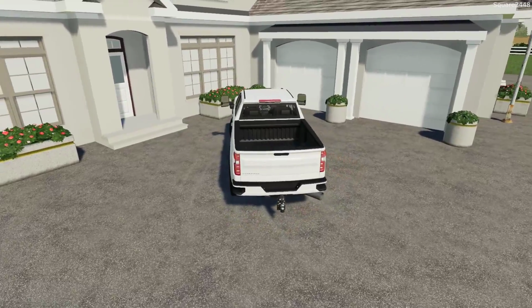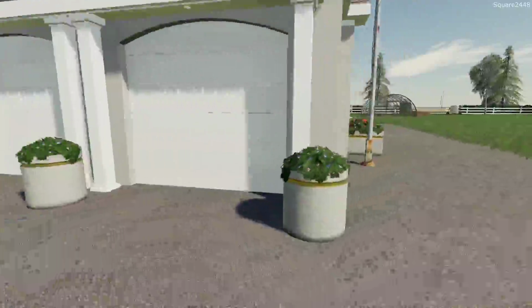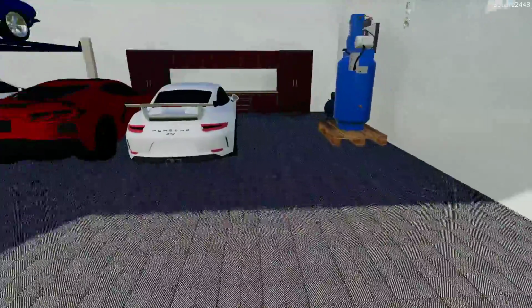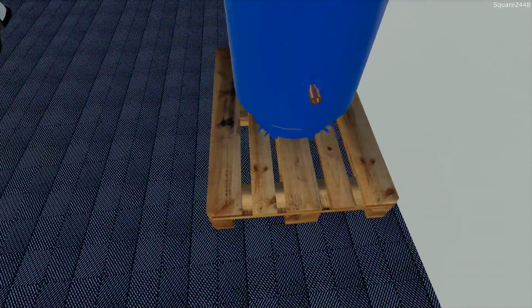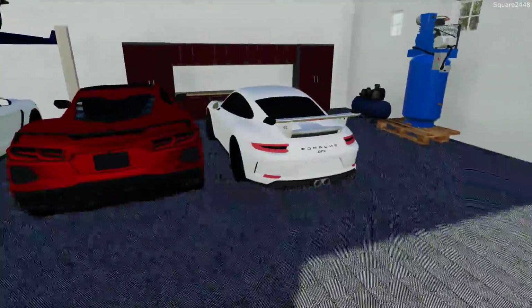And let's just kind of leave the Duramax outside here. Looks like the garage clicker is not working there for the moment. Let's get these sport cars rearranged, and then we'll kind of head on out. Let's move this over a little bit more, and let's hop in the GT3.